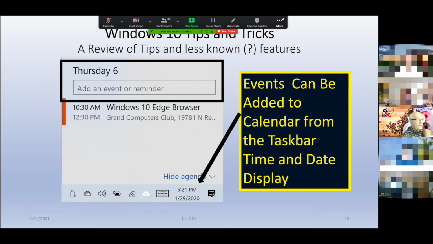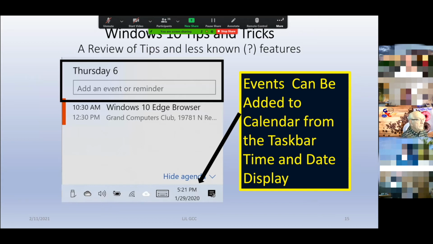The other thing in Windows 10, and I think we talked about this a little bit on Monday, down in the lower right, you have the time and the date. And if you click on the time and the date down there, you'll see a calendar pop up.